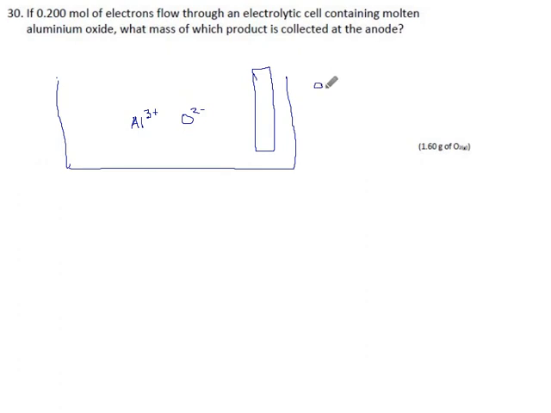The anode, which starts with A, is where oxidation happens. And oxidation is where oxidation number goes up. Well, aluminum 3 is as high as it can get. I've never seen aluminum 4 or 5, so you can't oxidize aluminum any more than this. But you can oxidize oxide ions. You can take it from -2 up to 0. So the only believable reaction that could happen for oxidation would be O2 minus turning into uncharged oxygen. Now, we know that oxygen forms as molecules, which means there must be a couple of these.